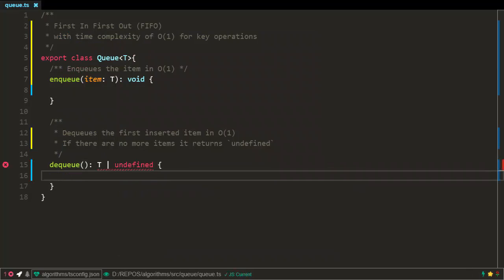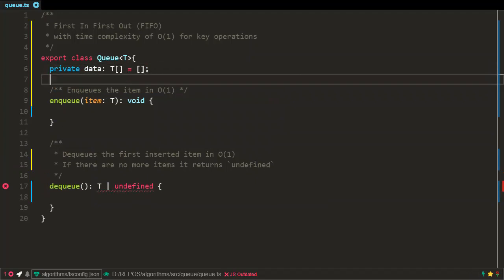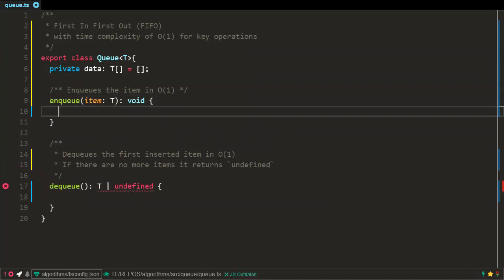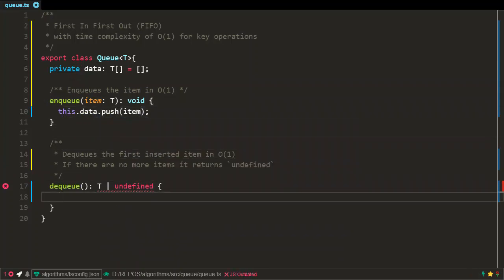Now we can naively try and implement this data structure using the JavaScript array. For example, we go ahead and store the items internally as an array of type T in a member called data, and whenever the enqueue operation is called, we simply push the item into this array, and whenever we have to dequeue, we shift out the first item from the array.